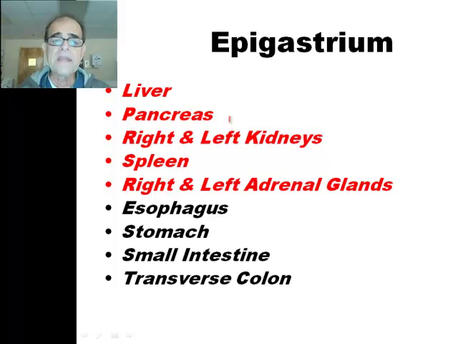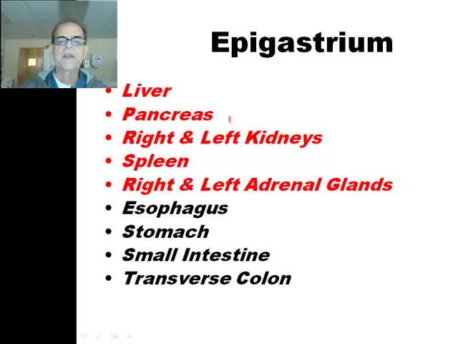The right and the left kidneys are generally not scanned from the epigastrium because there is a lot of gas, from the stomach and the bowel. In general, the right and the left kidney we scan from coronal planes. The spleen is another organ that has a little part in the epigastrium but is always scanned intercostally. The spleen in general is better scanned when you go through the intercostal space.